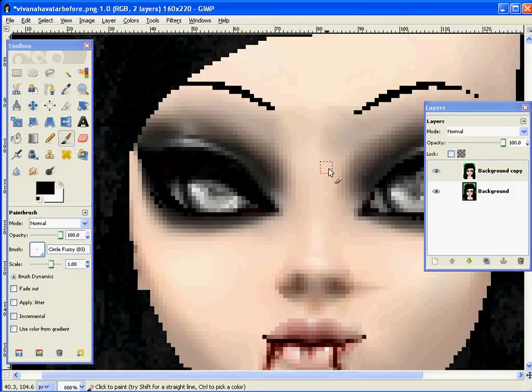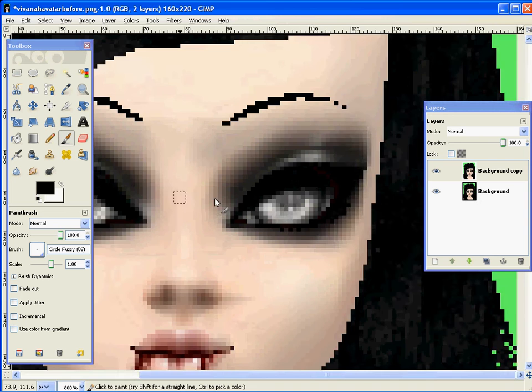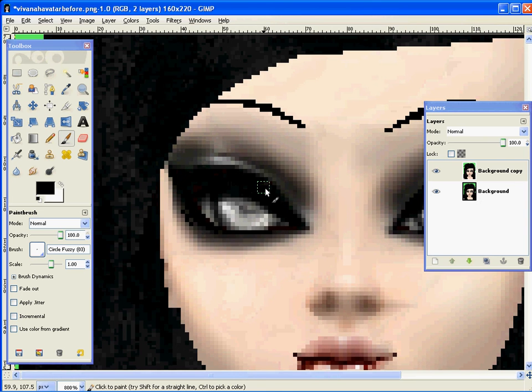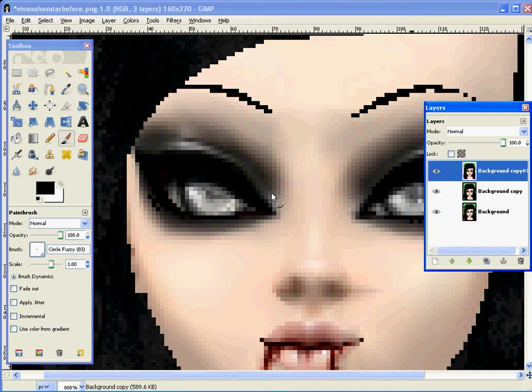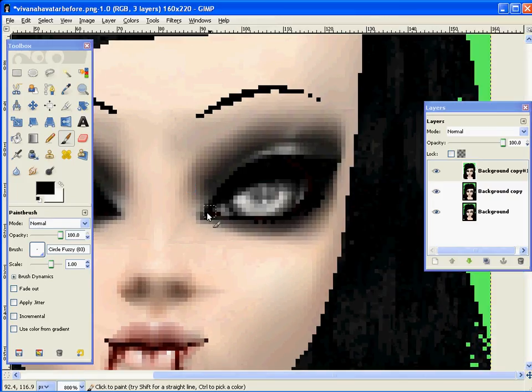Now, the reason that there's going to be 8 frames total, and the reason that you do not want to duplicate all 8 frames at once, is because you'll just have to be recoloring in every single layer identically. And plus, there's at least 3 frames that don't need to be colored, I mean. They need to be duplicated. We'll get there when we get there.